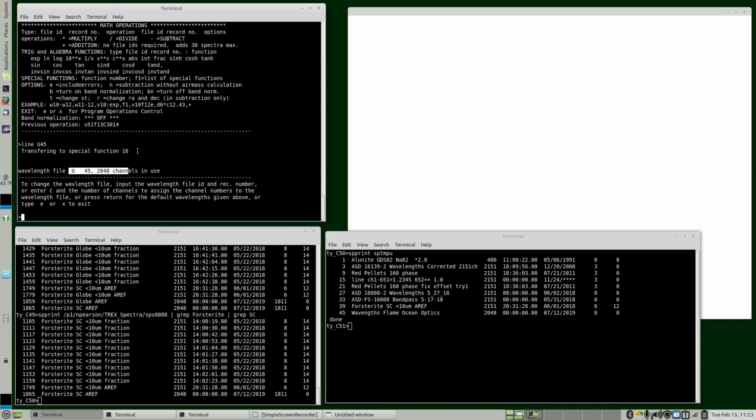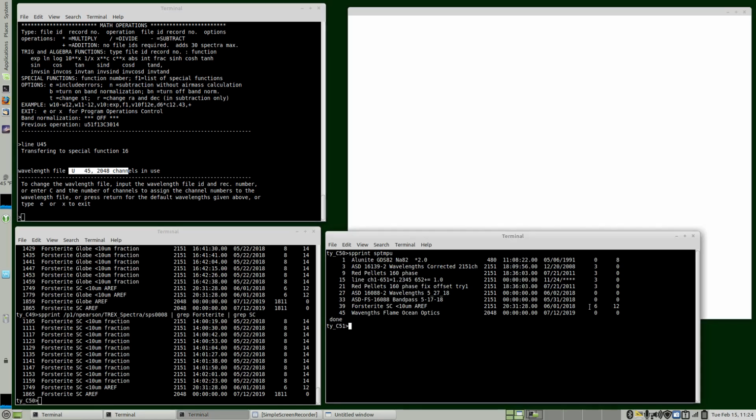For example, for one spectrum, you could have wavelengths in microns, wavelengths in nanometers, wavelengths in wave numbers, or wave numbers, not wavelengths. And then you could plot your data with any one of those, so you can freely point to whichever one you want to use. But it's up to you to manage which one you're going to use. So always check that you're using the right wavelengths when you're working with multiple spectra.